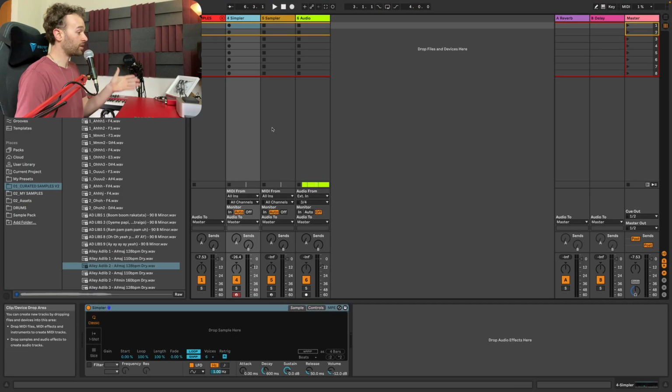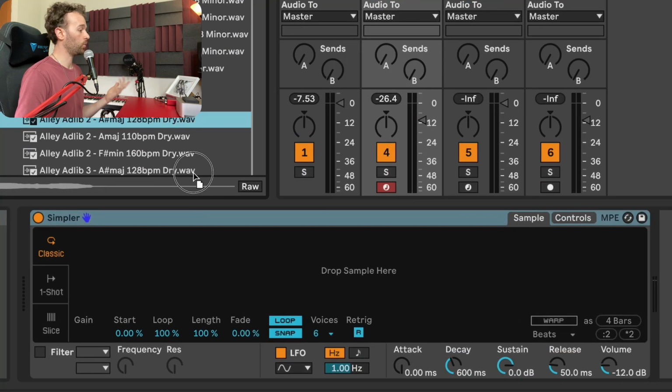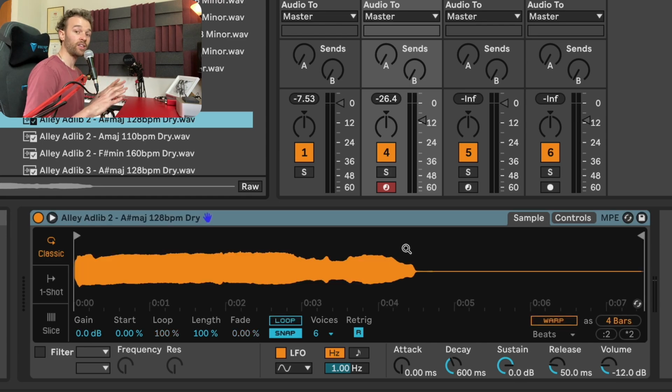So here I have a blank Simpler instrument loaded up, and I'm just going to use the same sample that I used to create that instrument in the example, which sounds like this. I'm going to click and drag this sample into our Simpler, and now we have that sample mapped across the entirety of our MIDI keyboard. If I play different notes, it's going to repitch this sample up or down based on how far away it is from middle C or C3.